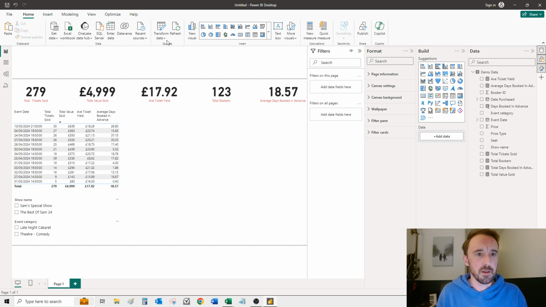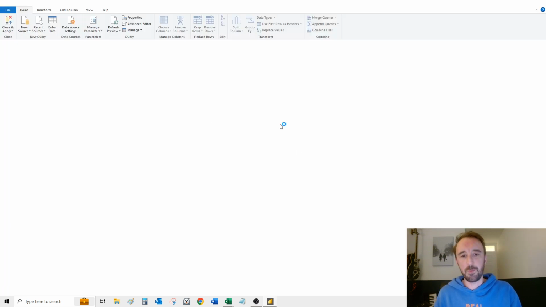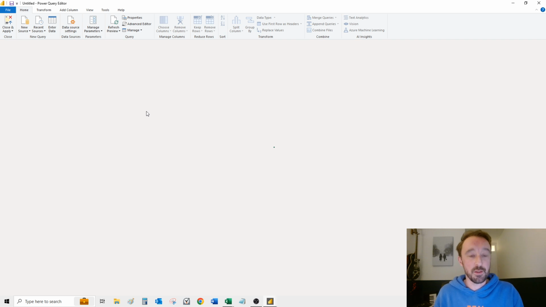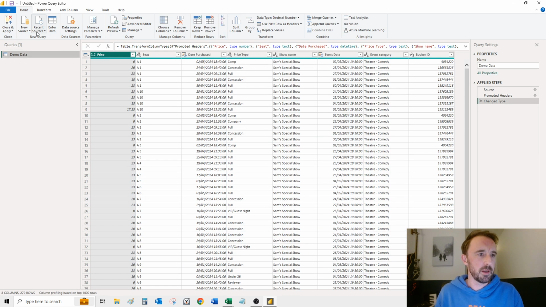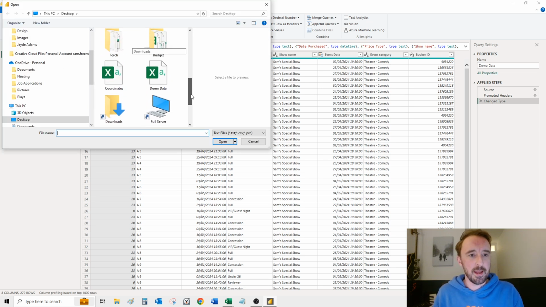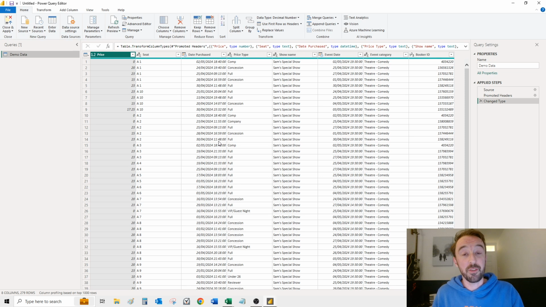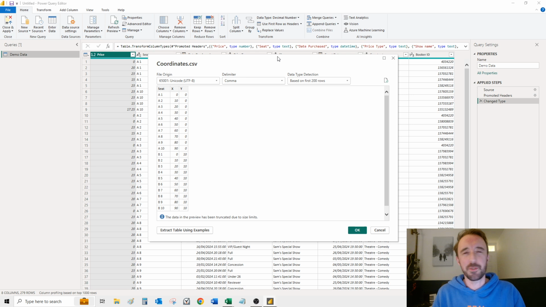So what we're going to do is go into transform data, and we're going to import that coordinate table. So again, new source, we're going to bring in a text CSV file, and we're going to bring in coordinates. Also worth saying, I forgot to say this in two of the other versions which I didn't use, most of the box office companies will be able to just send you this information, the coordinate data. Spectrix certainly can, I'm sure Ticketsolve can as well, or you can just make it yourself. It's really not that hard once you work out how it works. Obviously if you've got a crazy difficult auditorium to map, then, good luck.